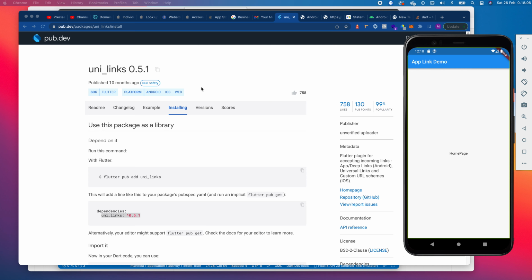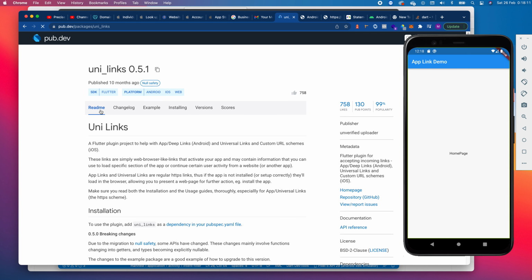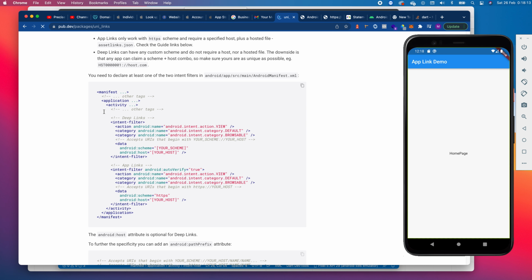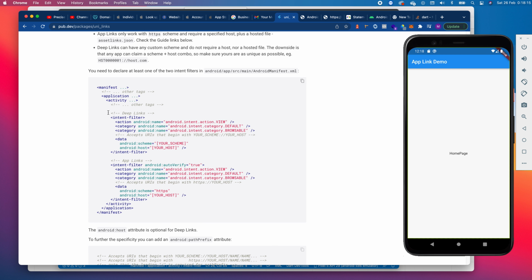You can get this from the instructions of the package in the README. For Android, as you can see, if you want to implement deep links, you can copy this intent filter, and for app links, you can copy this one. So I've copied the app link one.